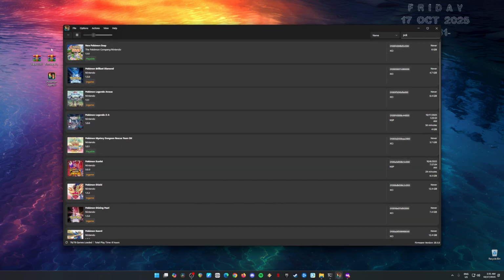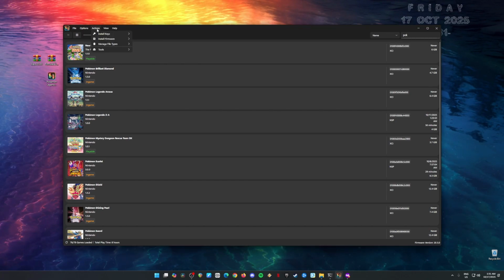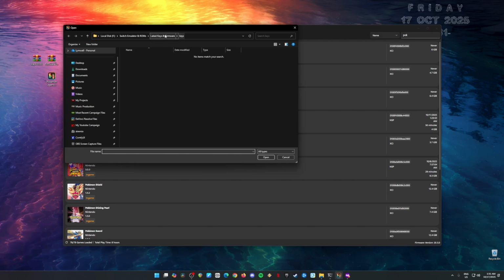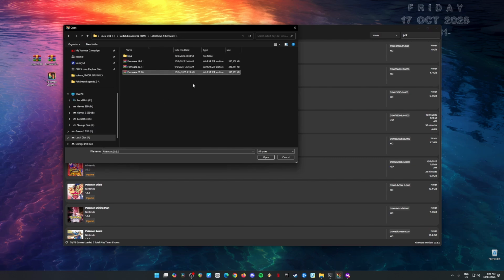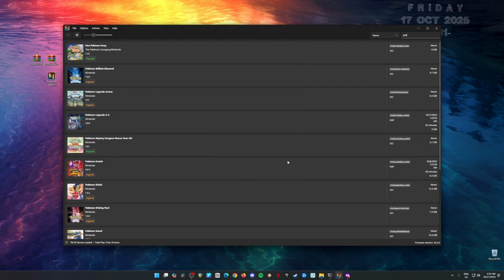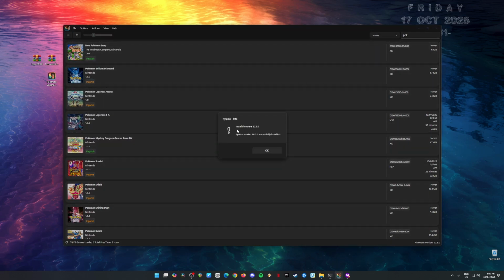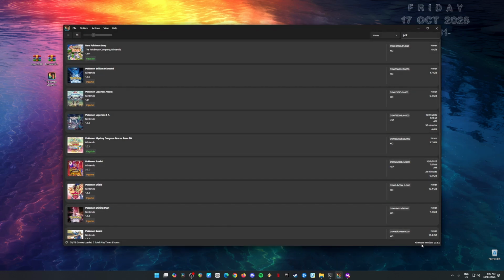Then the next step is to install the firmware file. So just go to Actions again, go to Install Firmware from XCI or ZIP file. On the firmware file, it should be version 20.5.0. As long as you follow the QR code that I have given you, then you will get the same files as mine. So click open and hit yes. And it will say it's successfully installed version 20.5.0 of the firmware of the Switch. As you can see here right below, it says 20.5.0.